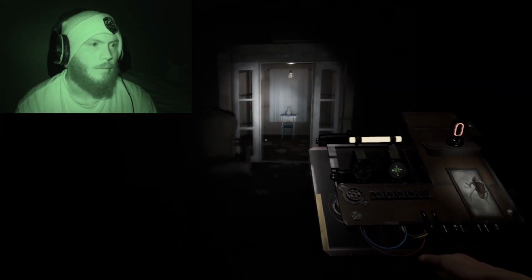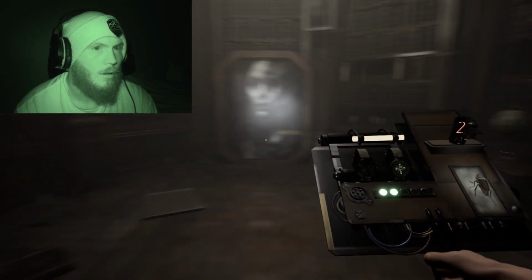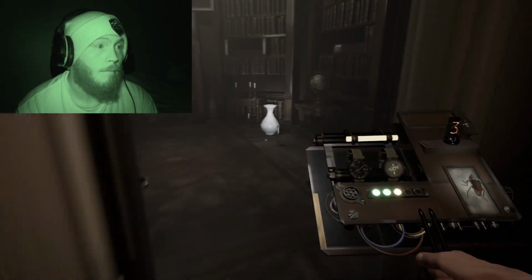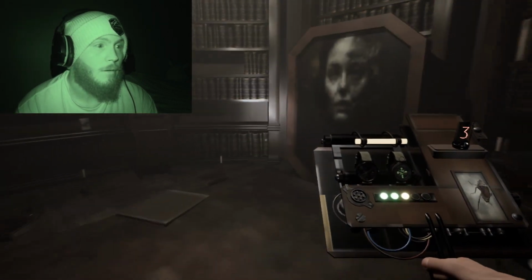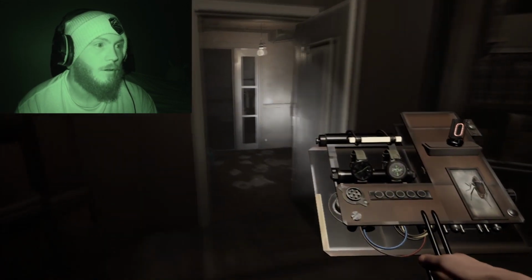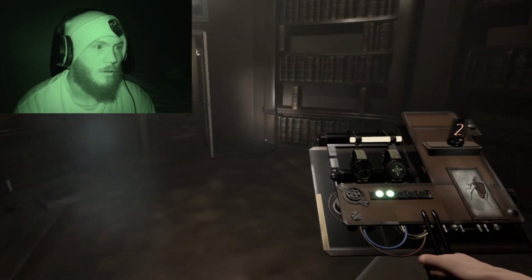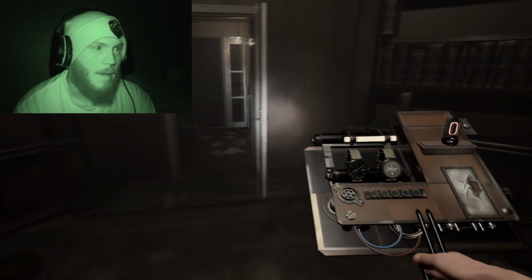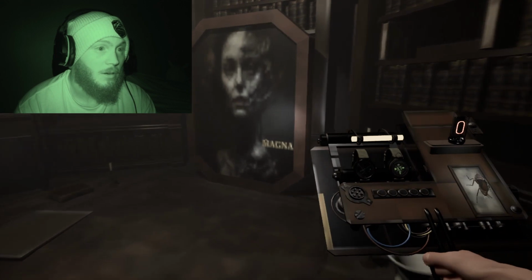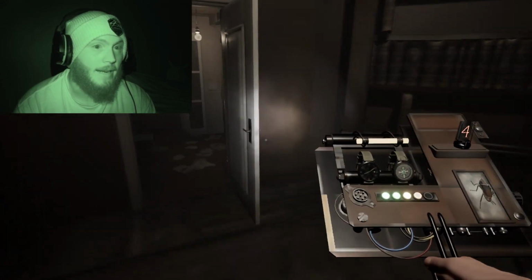Alright. Brianna, if you're here, can you give me an EMF level 5, please? Okay, I got a 2. Magna. 3. Ooh. I know you're here. Oh, freezing temps. Can you come closer to me? I know you're here. Magna. Oh, you don't like when I say your name. Magna.